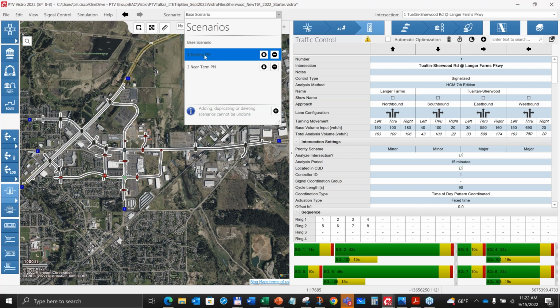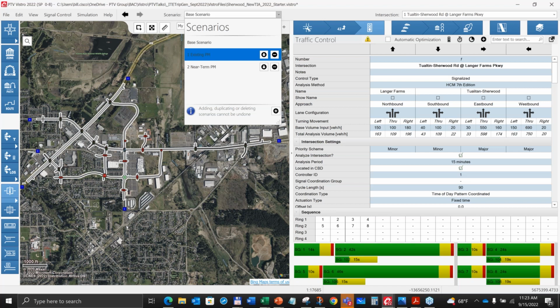But once you have your existing PM, you start to think about what else am I going to need for my TIA. In this case, we're going to look at a couple scenarios. One, where I want to account for some near-term traffic, so traffic that will be there the day before my project opens, basically. So I want to have all my existing data, but I also need to account for another nearby project in the area. And then I want to evaluate conditions under that situation. And then I want to go in and add my project information.